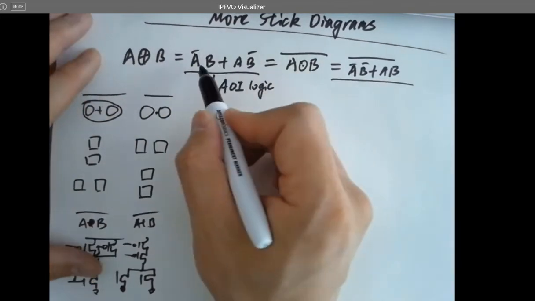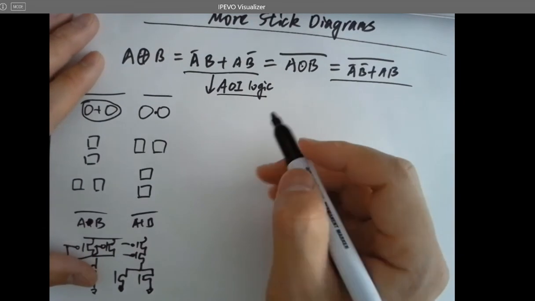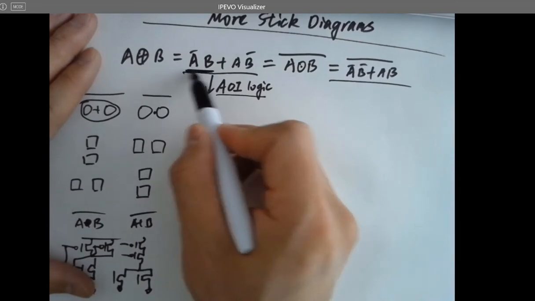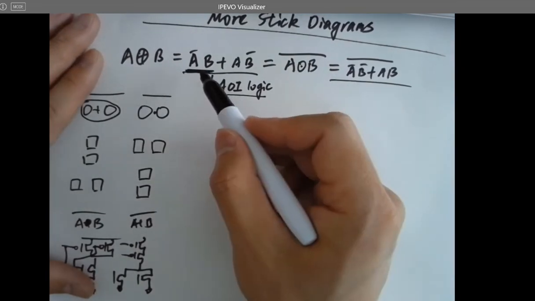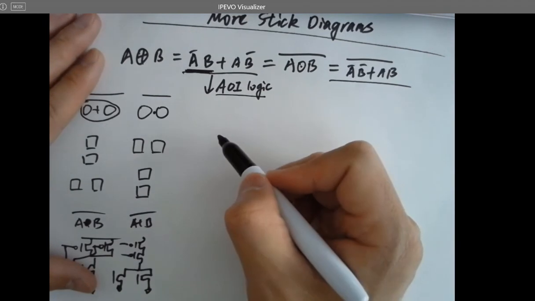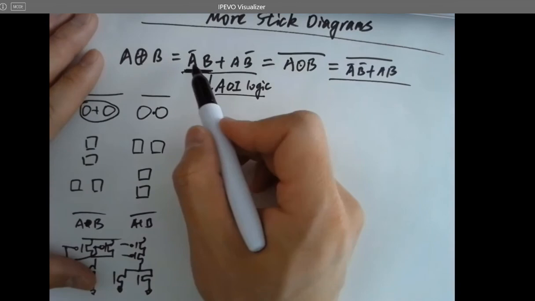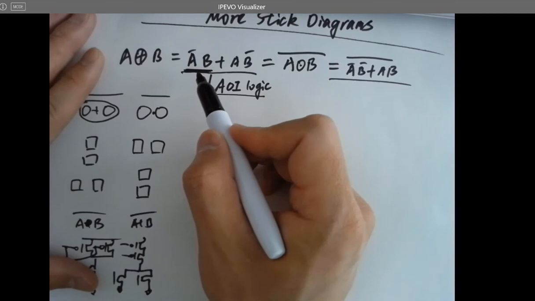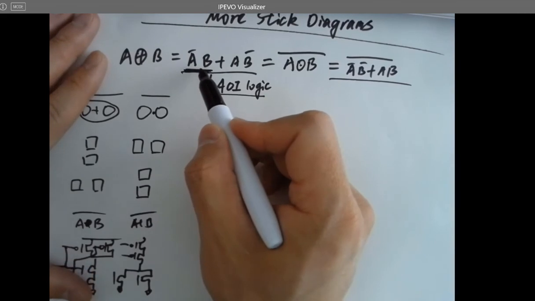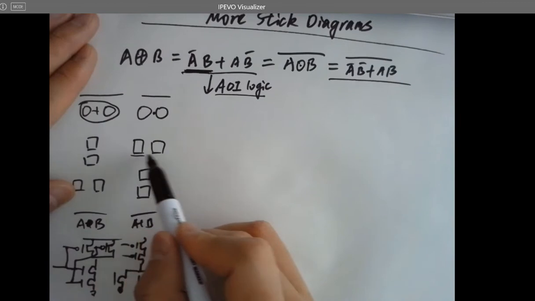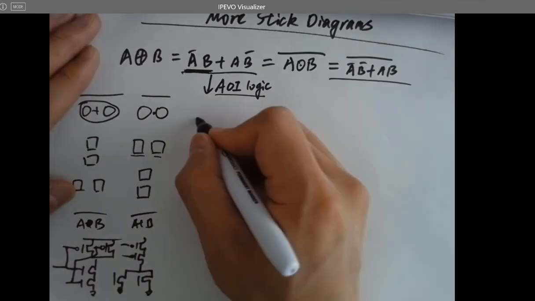Let's see. If I convert this guy to its AOI logic, I start from this gate. That's the AND logic. So I want to have two PMOSes. I start with the two PMOSes on the top first. For these two signals, do I want these two PMOSes in parallel or in series on the top? No, that's the AND logic. Think about the NAND. They're in parallel, right?